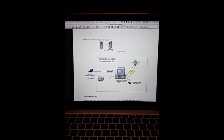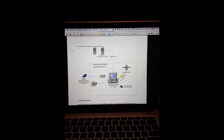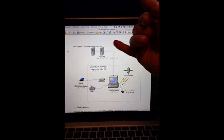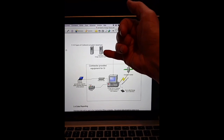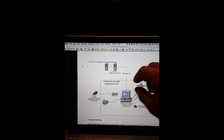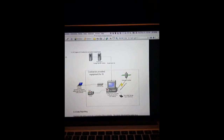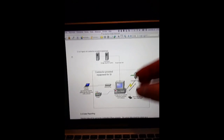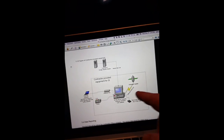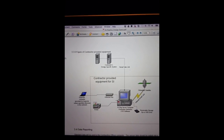After spending days and days reading through the Army Corps spec, getting very familiar with it, it comes down to the components: the contractor will be supplying the computers per the spec, but the Army Corps will be putting their software on there. The contractor is also going to be responsible for putting a ship server. And of course, the ship server is what collects all of the data and the events that we'll be discussing here in a moment, and sending it through a data serial link to the Army Corps software.